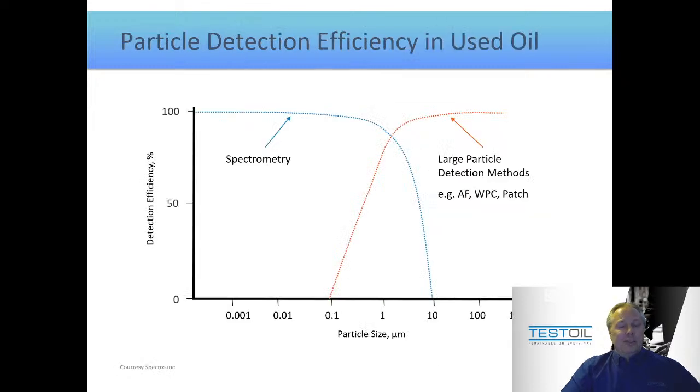Now, as just a quick visual reference, just so we make sure this is clear, this test measures particles generally within 0 to 10 microns. It just measures the ones between 0 and 5 microns most accurately. It does not necessarily measure the ones between 5 and 10 microns with much accuracy. Luckily, though, there's a bit of a handshake here where we can hand off the results to a different test, and those results would give us an insight into particles that are larger than 5 microns. So again, just making sure we're clear, what is the intent of the test? Because that sometimes tells you exactly why the two results will not correlate.